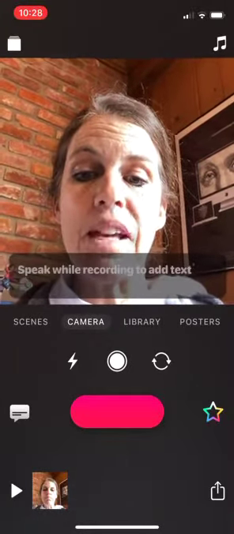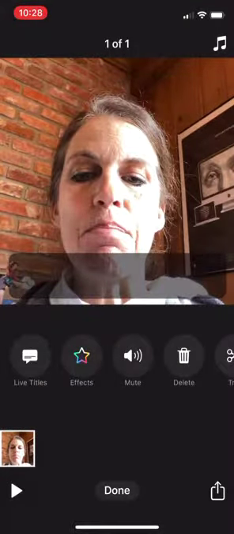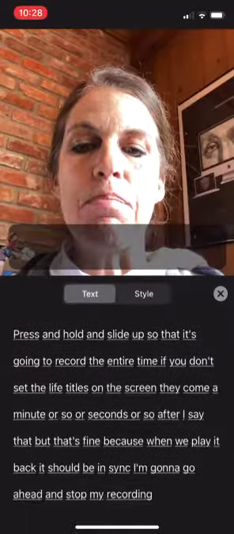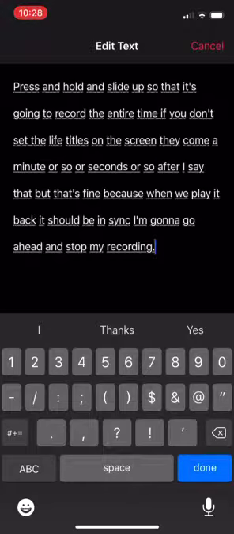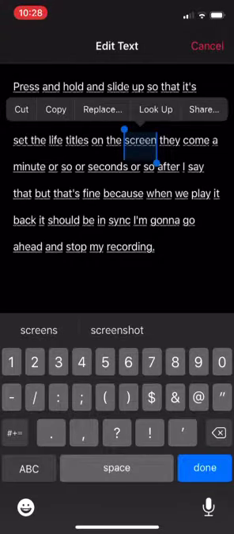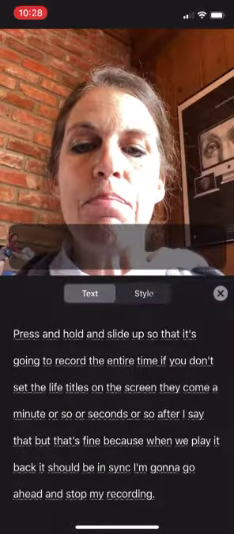And then if I tap on my clip that I just captured down at the bottom of the screen there, I can actually edit the live titles with the little edit button. And you can actually scroll through that text. You can add in end punctuation. There you go. You can fix anything up you want to. You can double click on a word and change the spelling of it. I was trying to find a misspelled word here and I don't see one necessarily without looking at it too in depth, but that's okay for the purposes of this video.